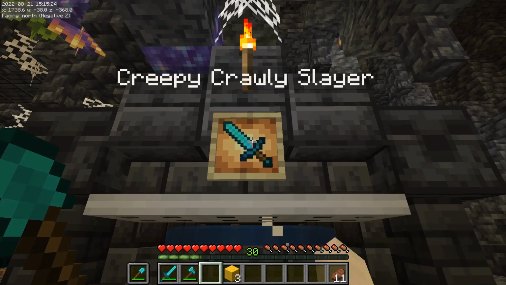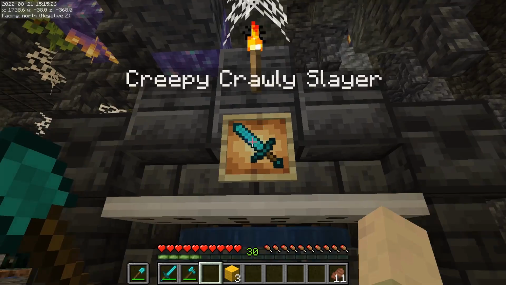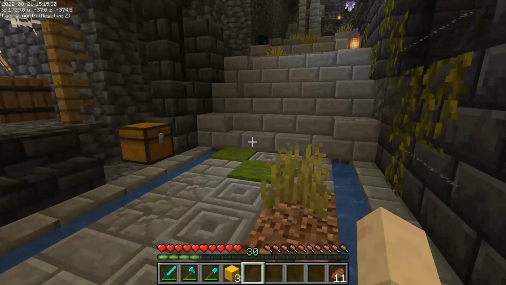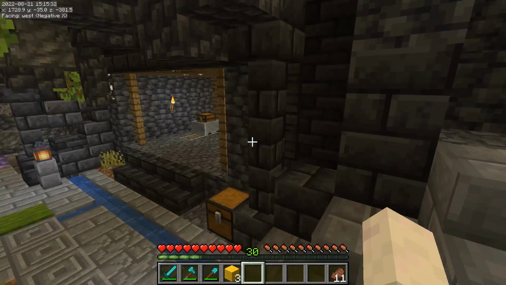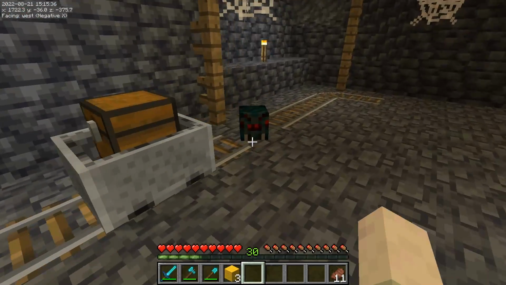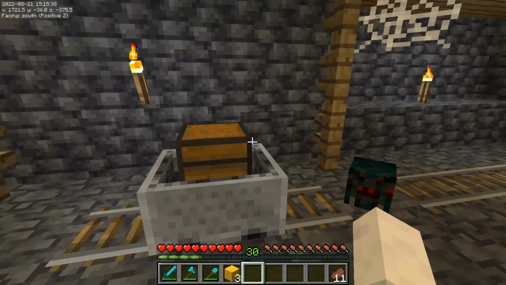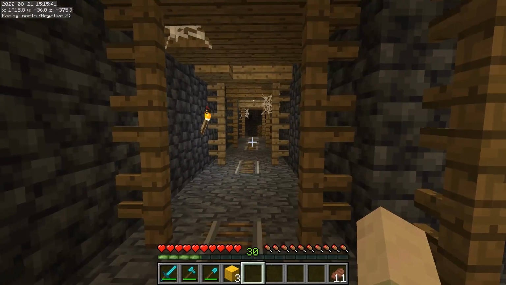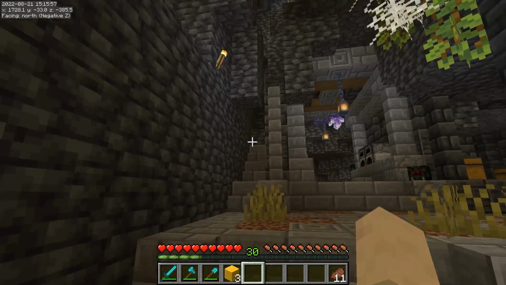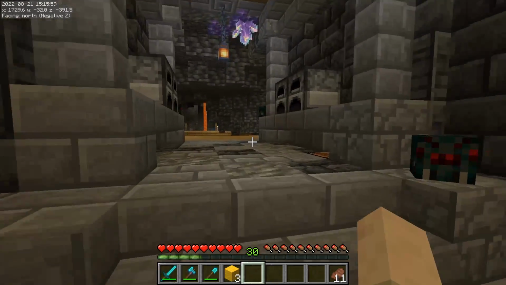There we go. Now I'll just put the creepy crawler slayer up here. And I think we're ready to go. Well, I'll give you a little bit of a tour while we're here. This little spot here technically doesn't go anywhere at the moment. It might turn into a deeper mine. I'm not quite sure yet. Right now, it just goes that way. And we're just going to head out this way. That goes up to some more caves.